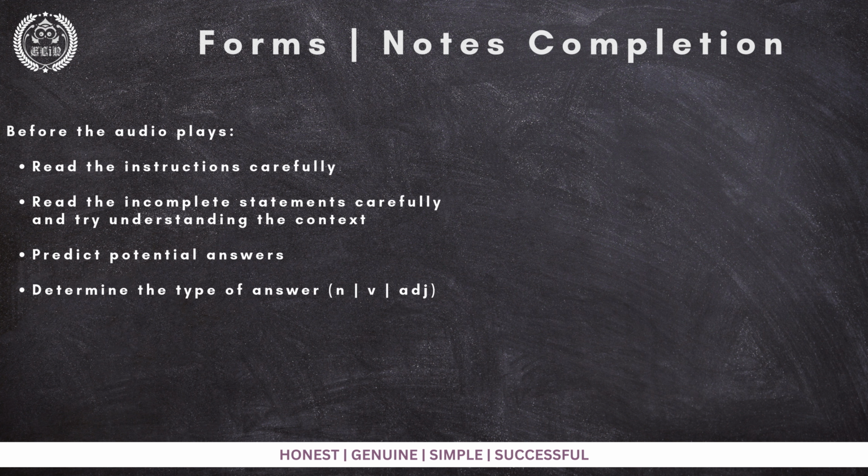Forms Notes Completion. Before the audio begins, it is essential to follow these steps in order. Always start by reading the instructions thoroughly. This will let you know how many words or numbers you are allowed to write as the answer. During the 30 seconds provided, take the time to read the incomplete statements carefully and try to understand the context. This will help you predict potential answers, as many answers are often predictable. Additionally, you can determine the type of answer required, such as whether it is a noun, verb, or adjective.